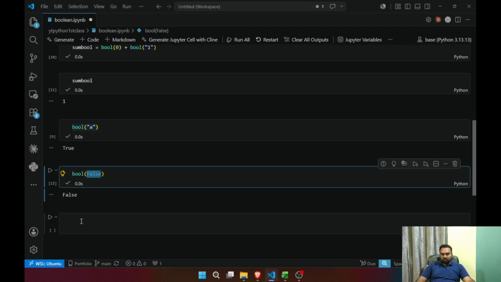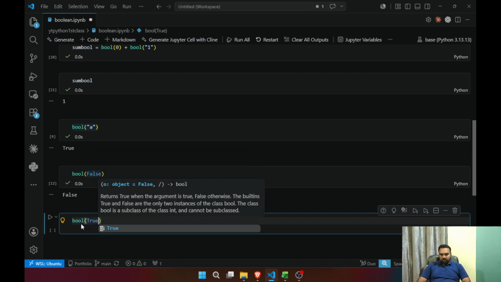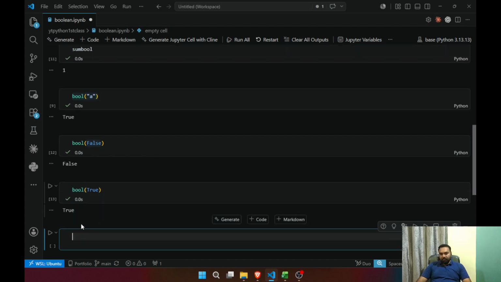Boolean of false is false, and bool of true is true. If I pass any empty value, suppose bool of an empty string, it will give me false. Anything which is an empty value inside the boolean function will be considered as false. Something like null or 0 will be considered a false value, and a false value is always 0.